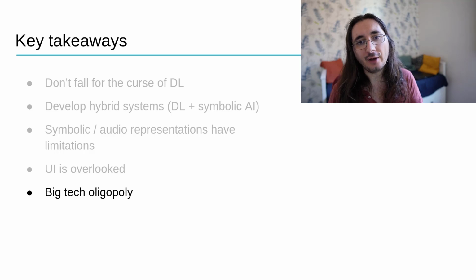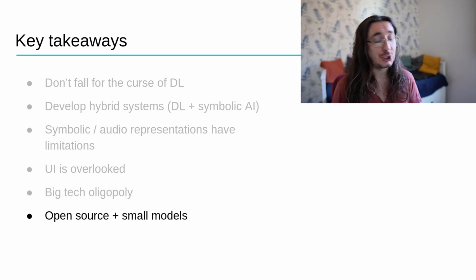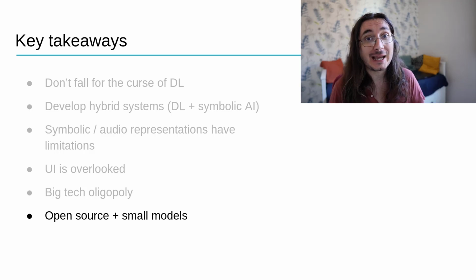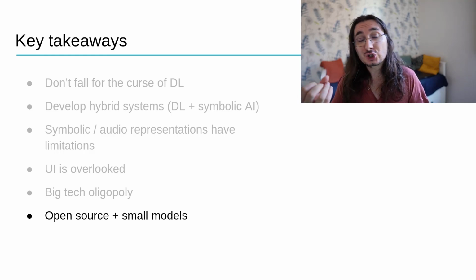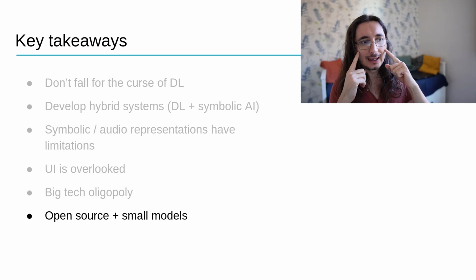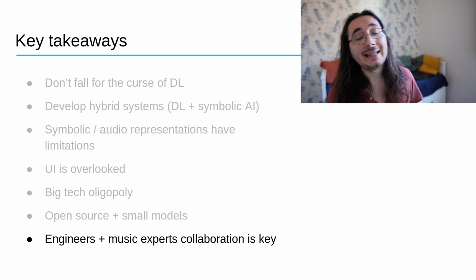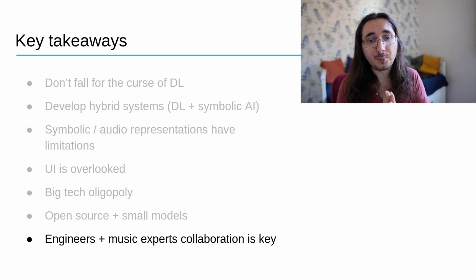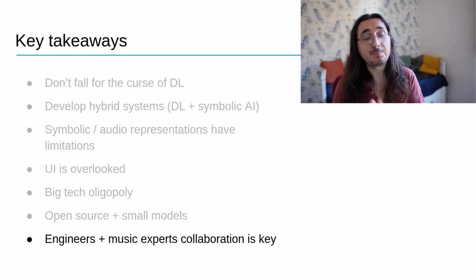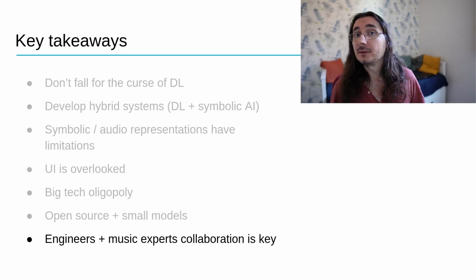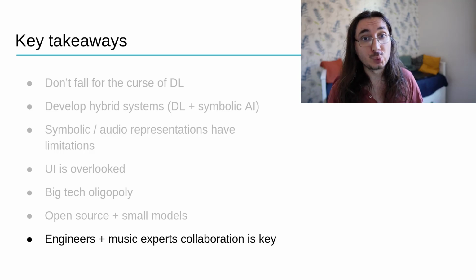With the renovated interest of big tech companies in generative music, we run the risk of having a big tech oligopoly in generative music research. This is a major issue, and in order to counter that, we should try to push as much as we can towards an open source world in generative music, and for smaller institutions, they should focus on small models using intelligent strategies to fight back against big tech. Last but not least, we've seen that right now we're at a point where there's still a huge divide between engineers, researchers, technologists on the one hand, and creatives and music theorists on the other. This is not a good way of advancing research in generative music. What we should do is try to bridge the gap.